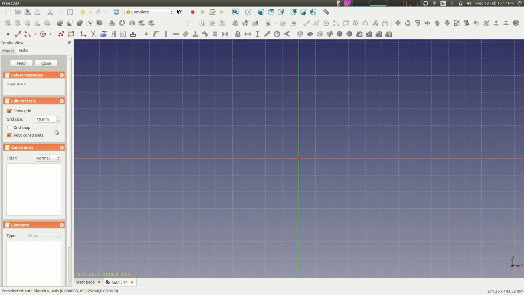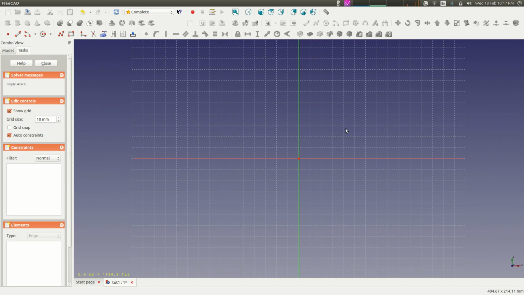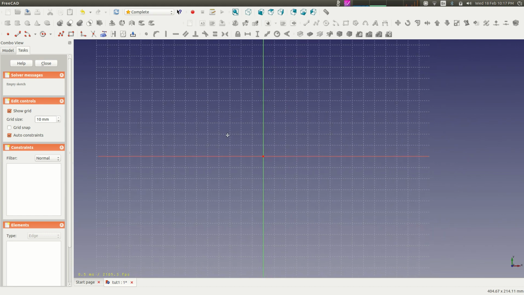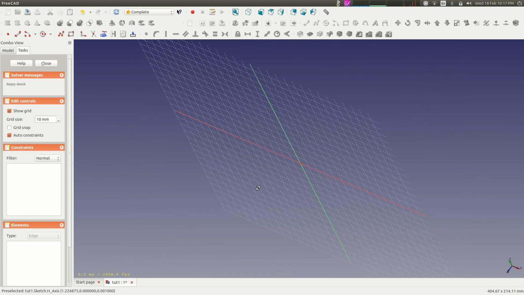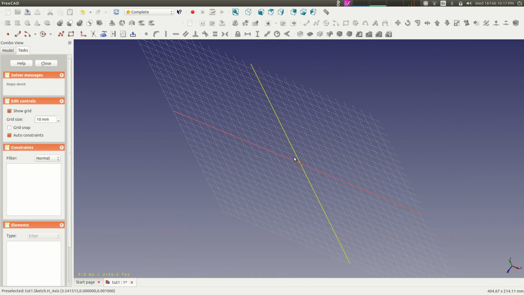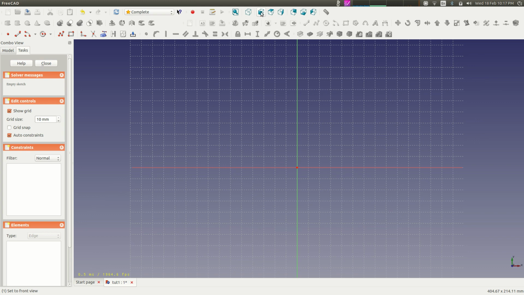You can choose your grid size. I think this is pretty sufficient for what we're doing. As you can see with the scroll wheel, it can zoom in and out, move side to side. The red point there is your origin, so that's going to be the center of everything, I suppose, at this point. If you go up here, you can choose different views to get back to, but generally this is the plane that your sketch is on.